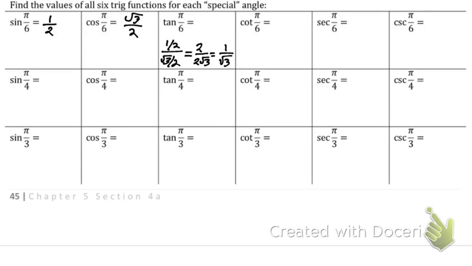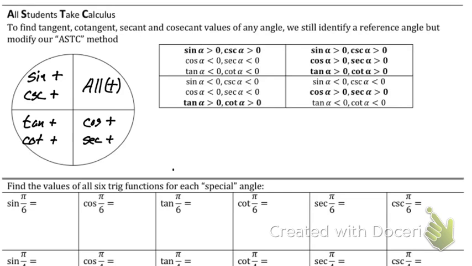Now, I'm going to put a little note to you guys, because there's a problem here. You can't have a square root in the denominator. Note, if you have something like 1 over square root of 3, you can't have a square root in the denominator. So you can't have that.